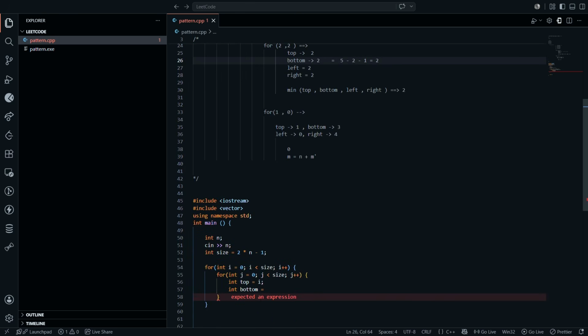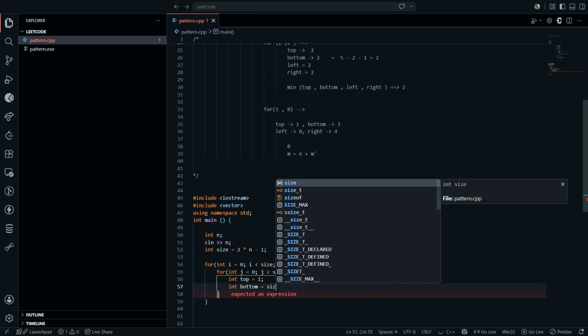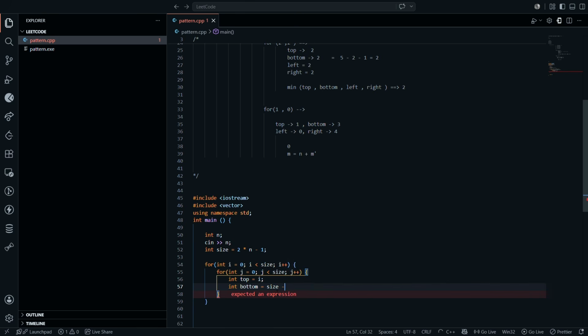So we write size minus i value minus 1, because we iterate from 0. If we iterate from 1, then we don't need to subtract 1.